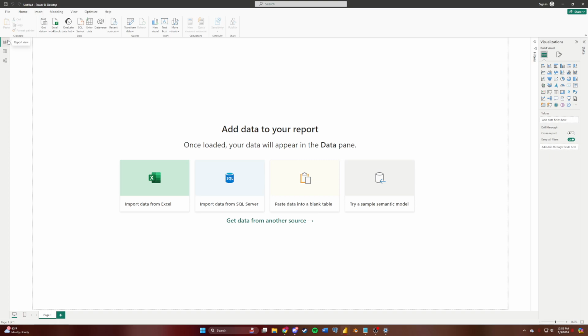Report view is how we're going to have all of our visualizations and how we're actually going to display that data. Table view is where all of our data will be stored and where we can see all the individual numbers. Model view is if we're importing multiple data sets, how they will be connected. Now, we won't be using the model view today just because we're only going to be importing one data set. On the right hand side, we have our visualizations and all of our different graphs and how we're able to visualize that data.